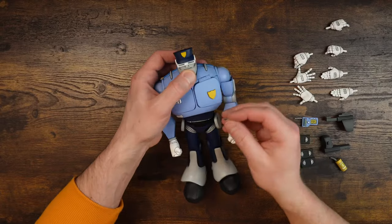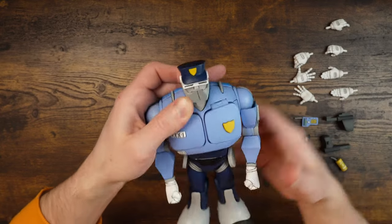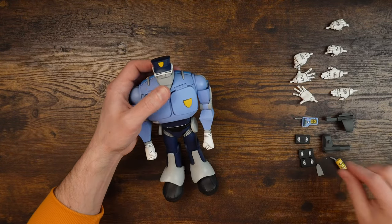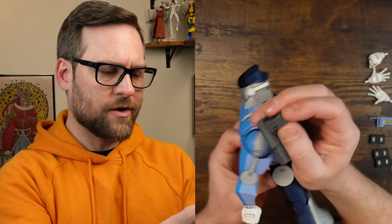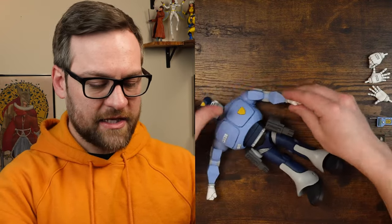So to continue articulation a little bit, we'll consider putting this tongue in his mouth, which is also pretty straightforward, and those ridges really help, so you can get the tongue out. And I don't remember why his tongue would come out in the show, but it does if you want it to. The guns, they have like a little flange or whatever you want to call that. So it's going to lock right into the side of his holsters, I guess you could call those. So that's easy enough. The hands are just going to pop out.